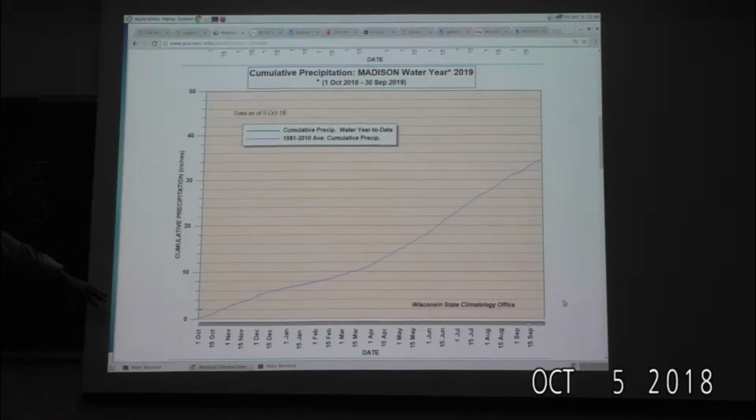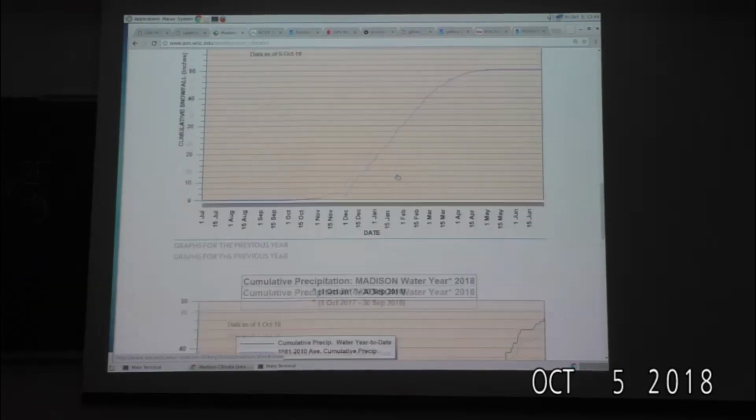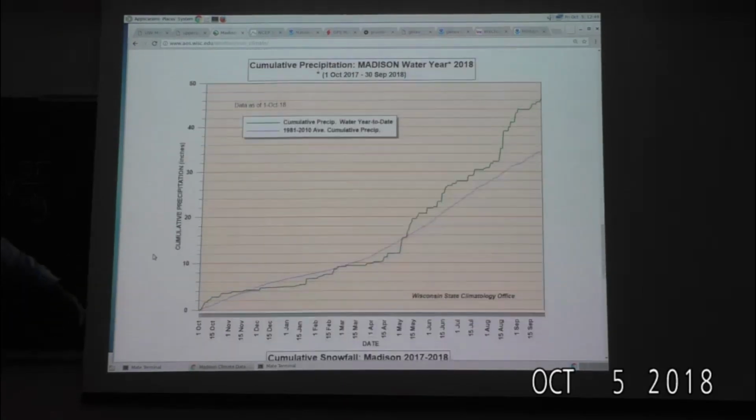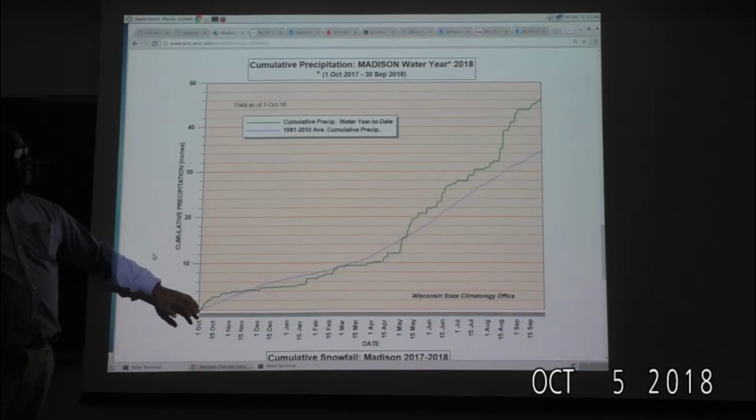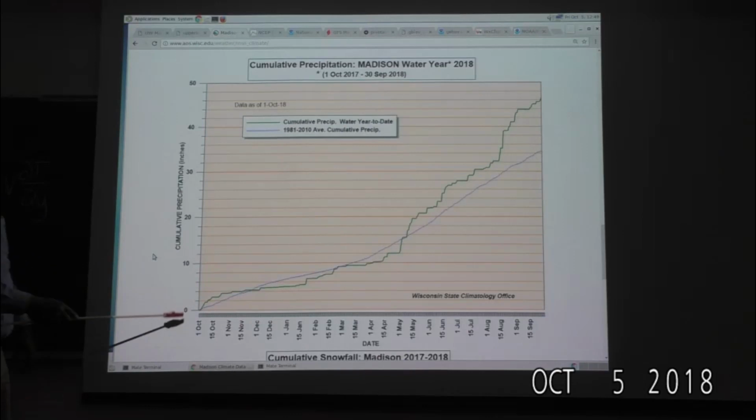So let's go to the one from the last, we call the rain year, I guess. Yeah, this is the snow one then too, but then last year's are still up there. Right. So when people look at the year, what's it called, the rain year? I'm trying to think of the right term. Water year. You mentioned it this morning. So this is the water year, and it goes from October 1st to October 1st, or September 31st.